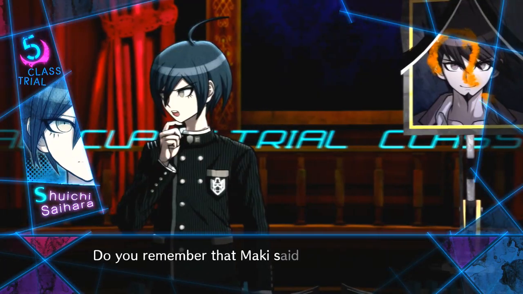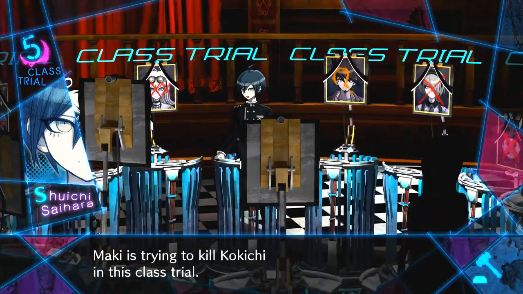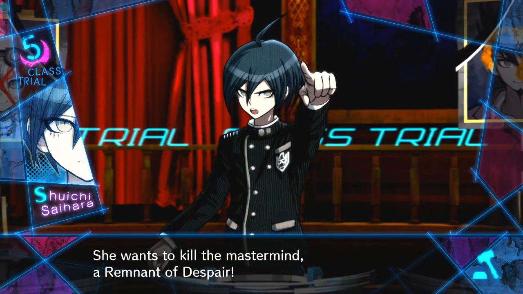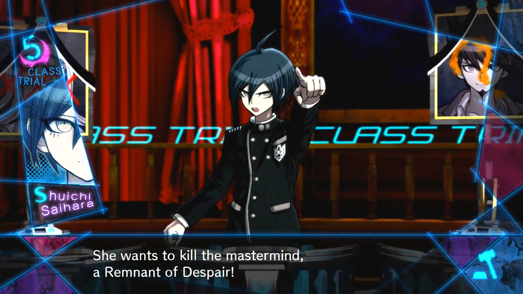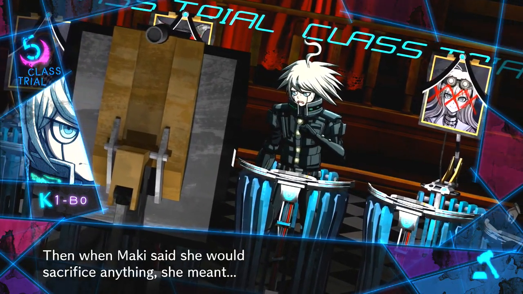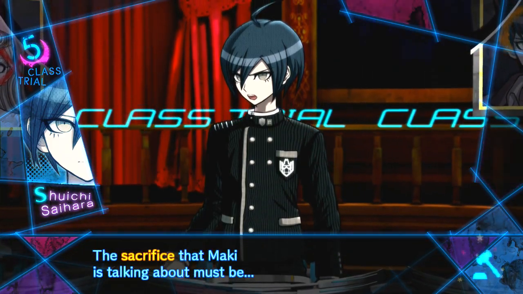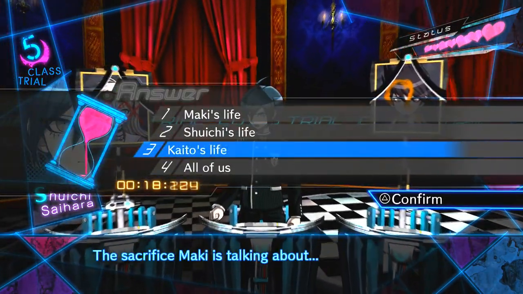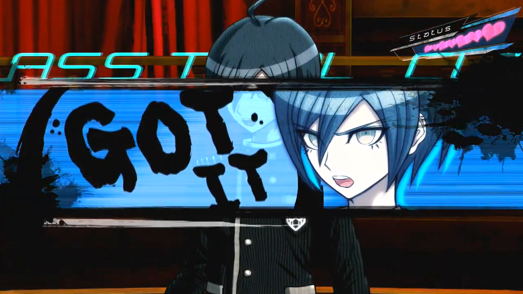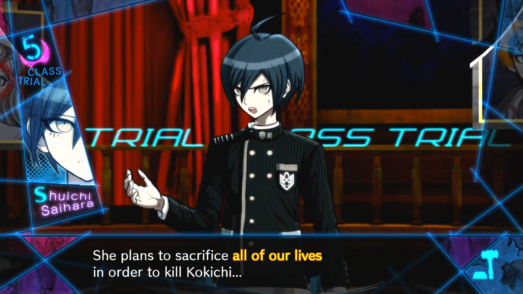Fighting? Do you remember that Maki said she would do anything to defeat Kokichi? Maki is trying to kill Kokichi in this class trial. She wants to kill the mastermind, a remnant of despair. Then when Maki said she would sacrifice anything, she meant... The sacrifice that Maki is talking about must be... well, all of us. That's it! She plans to sacrifice all of our lives in order to kill Kokichi.